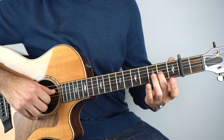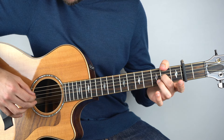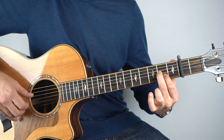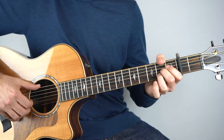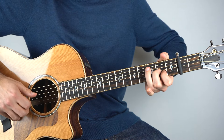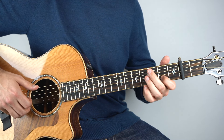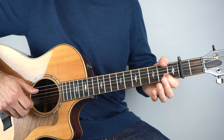And then from there, I'll keep this second fret on the third string held down. I'll play the open second string and fourth string with that, and then hammer the second fret on the second string. Then I'll just play fourth string, fourth string, fourth string, and then second fret on the second string. One, two, three, four, and.